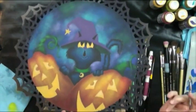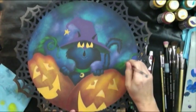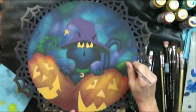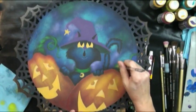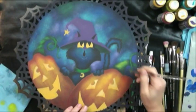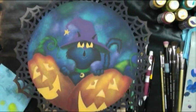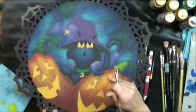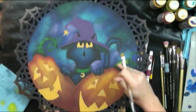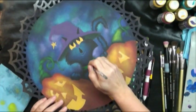Okay, so I'll start over here on this stem. Oops, hello. Hello, bright green. Okay, and we'll go ahead and see if we can't pop that up. Okay, it's definitely popping it up. Okay, we might be able to save this. It's also desaturating it a little bit. This is very, very neon in my head. This yellow is going into our yellows in our pumpkin. It's bringing together some stuff going on, so I think that I can like that. That's awesome. I'm really excited about that.